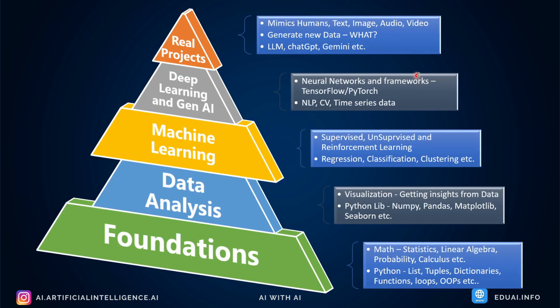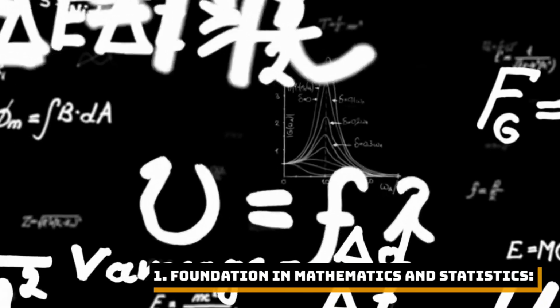Coming back to the topic, let me show you the exact roadway or path to become a data scientist. Again, you see a nice pyramid here. At the bottom, you see foundations. Foundations, I believe, are the most important thing. If you want to crack any interview, you cannot directly jump to different roles here. You cannot become a data scientist or machine learning engineer for that matter. To get placed and crack those interviews, you need to have a strong foundation.